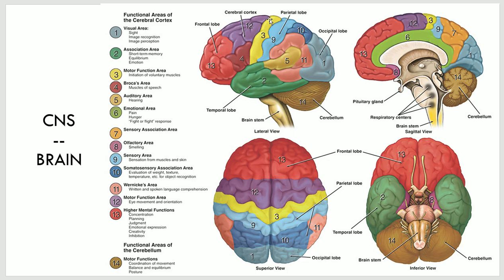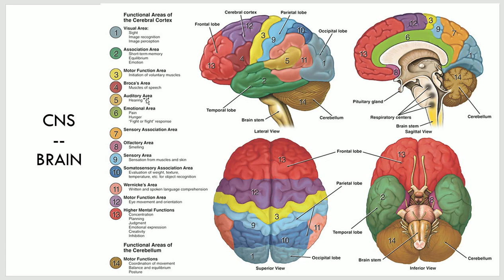Remember, it's all about motor function, sends information down the spinal cord and out for motor function. So number 3 is precentral gyrus, and it functions in the initiation of voluntary muscle. Number 4, Broca's area right here. So this controls the muscles of speech. It doesn't make the sounds, it just helps the muscles required for speech. So it helps you move your mouth, helps you move your throat, tongue, etc., etc. But it doesn't actually make the sounds for speech.